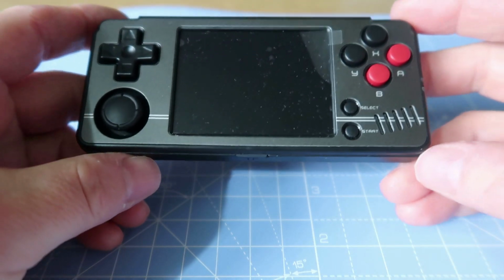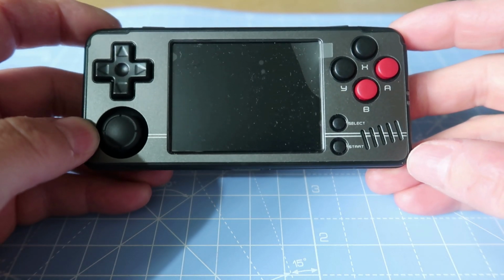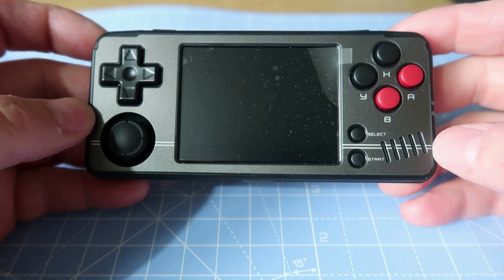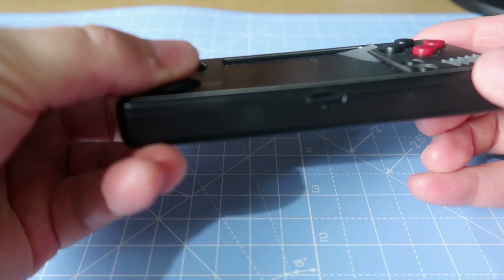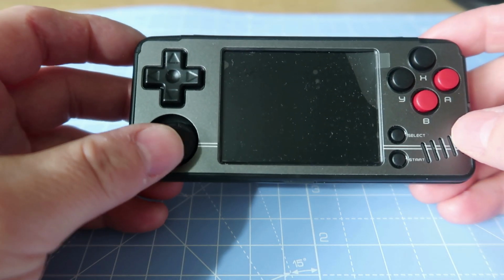So let's have a look at this. It's definitely one of the best looking handhelds I've seen recently. It is very nice. They've definitely nailed the design. It comes in a few different colours as well. I think I preferred this one the most. See, it actually even has a thumbstick at the bottom. It is almost flush, just sticking up a little bit. It seems okay though. You're not going to be using that for an awful lot of games.